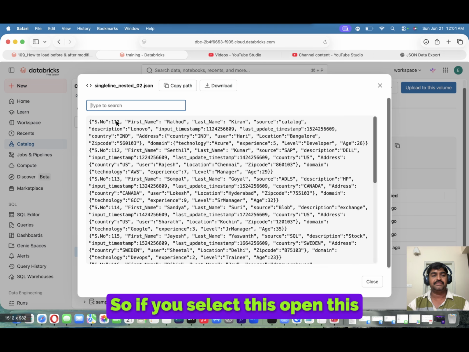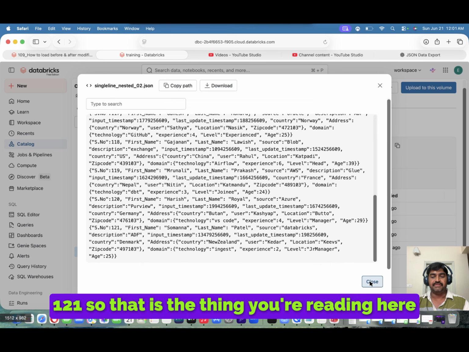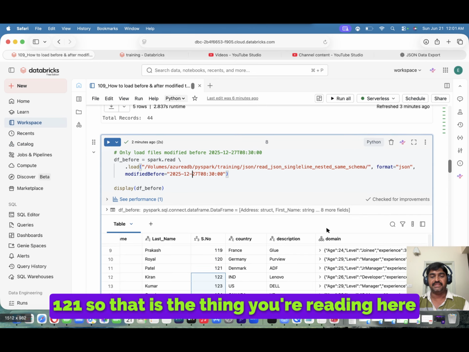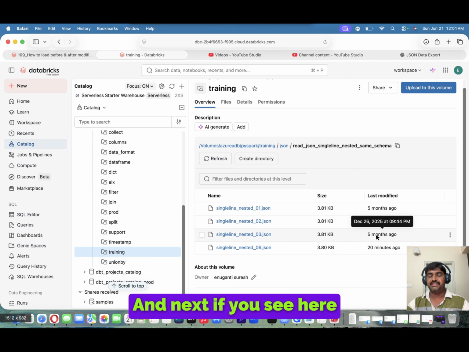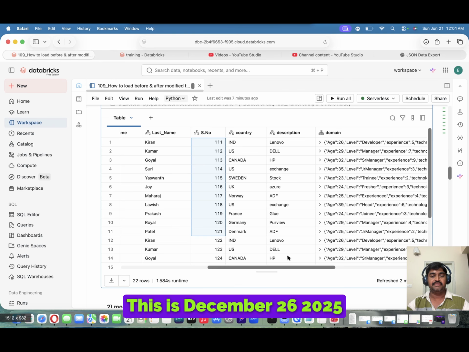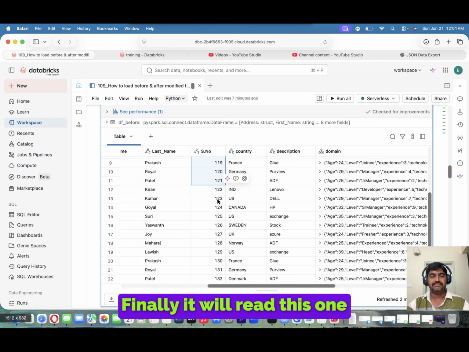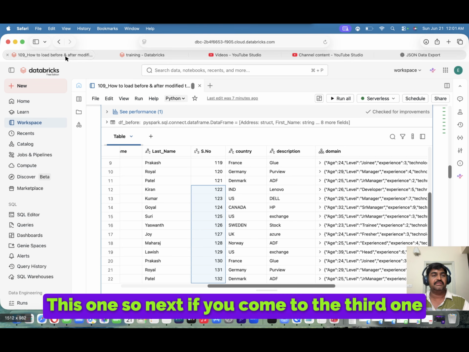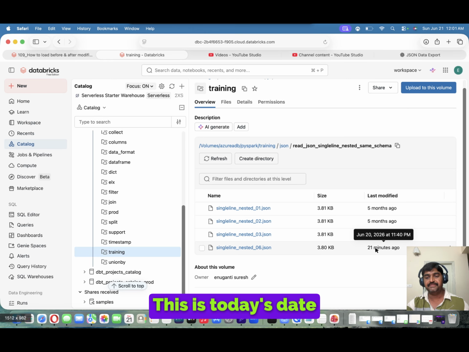If you open this one, it is 111 to 121. That is what it is reading here. Next, this is December 26, 2025, so again it is before the cutoff, and it will read this file. Then the third one is today's date.